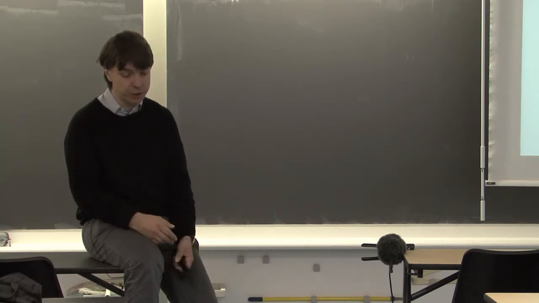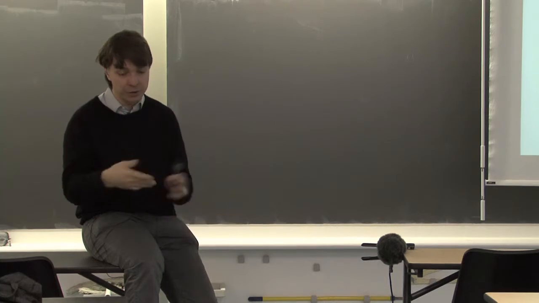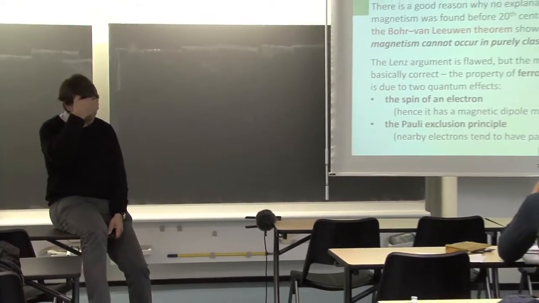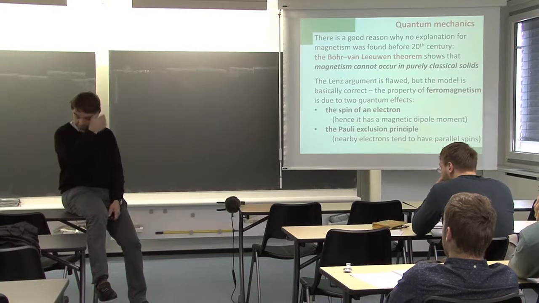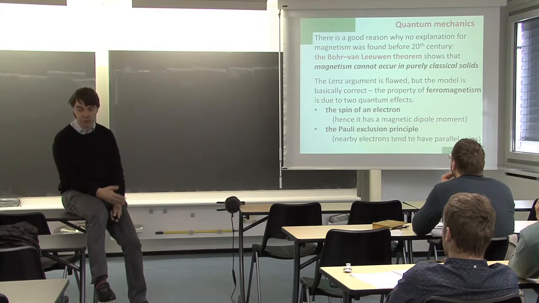What he argued is that depending on temperature, if there are thermal fluctuations, then these dipoles are less likely to align. And if they align, you have a magnet. If they are not aligned at high temperature, then the magnetic fields cancel out and you don't have a magnetic material. What we know by now is that his argument was flawed, but by and large the model was correct. There is a theorem in physics which states that you need quantum mechanics to have phase transitions like the magnetic phase transition. If you have a classical solid without quantum mechanics, it's either always magnetic or always non-magnetic. But in magnets which we see in nature, there is a phase transition. If you heat a piece of iron to very high temperature, it stops being a magnet.